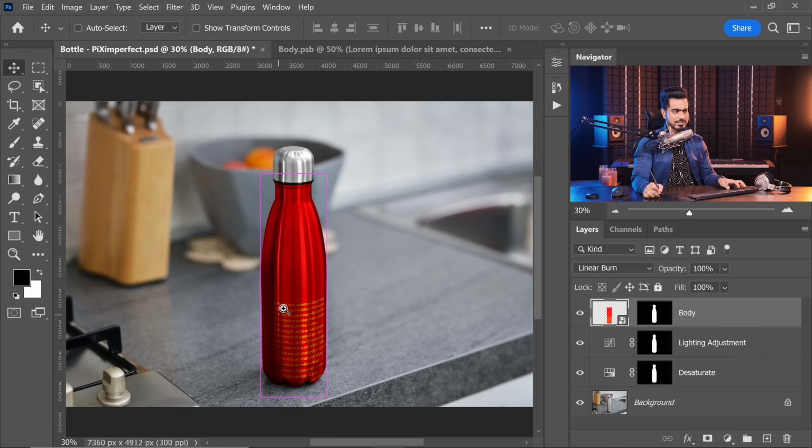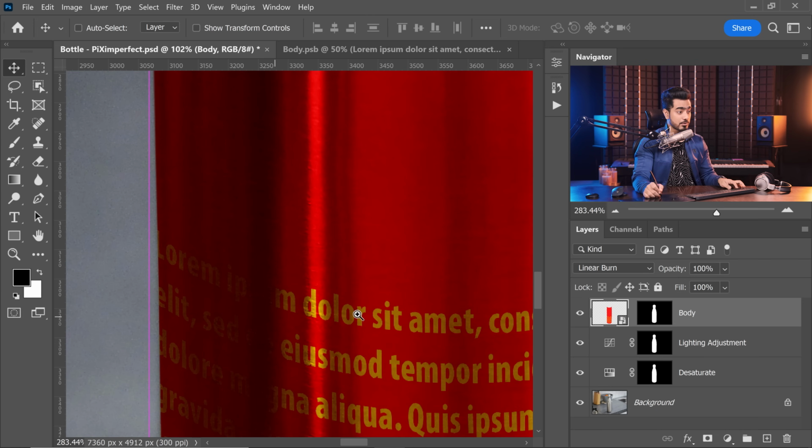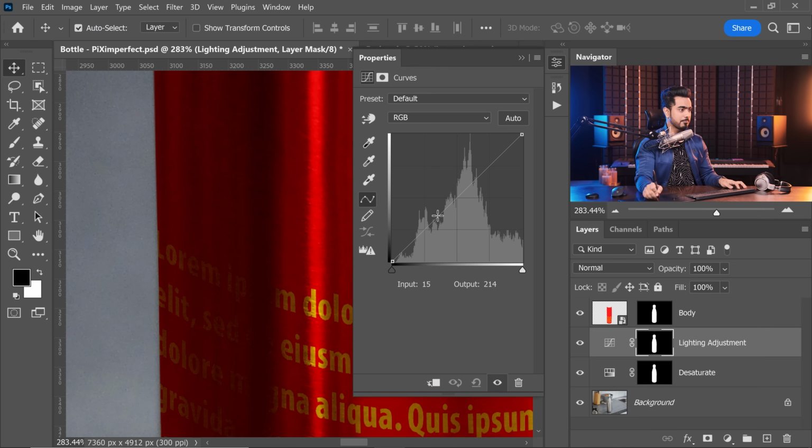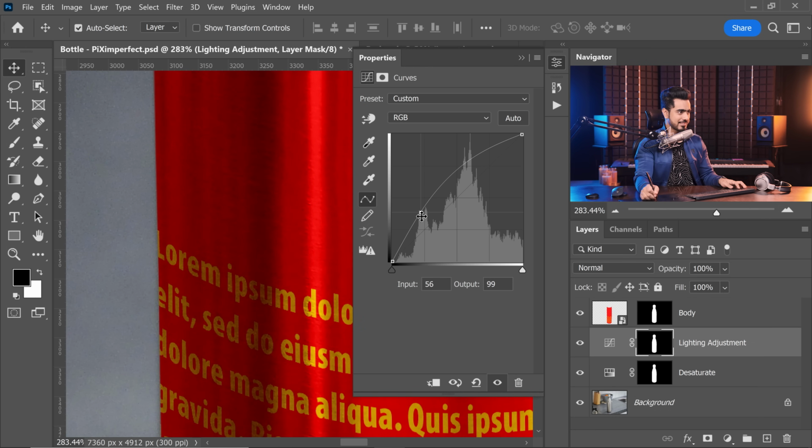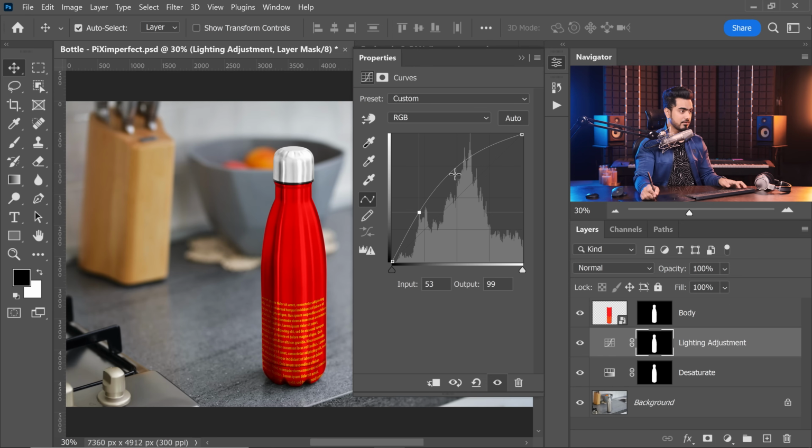Now I know this design is looking weird, and right here, it is just erasing, and that is why we have the lighting adjustment here. So let's open up the lighting adjustment, and for the dark areas, let's bring them up. There you go. We have the designs coming back in. But for the bright areas, we do want to bring them down. So let's do that. So for every design, you can adjust it, and that's why we have it right there.